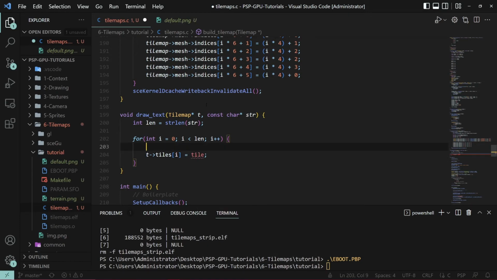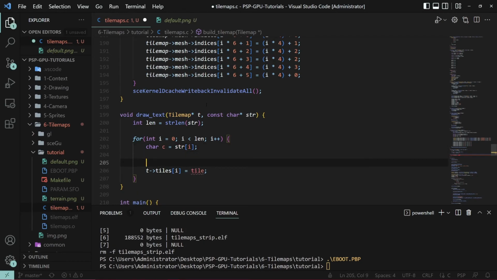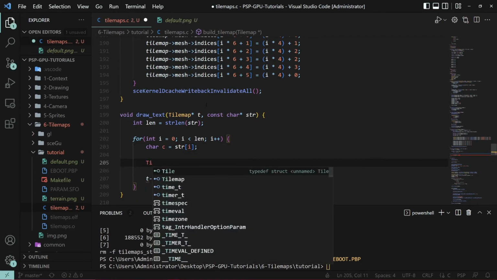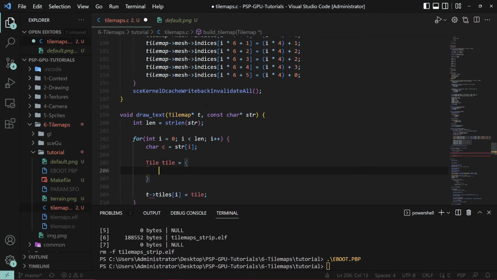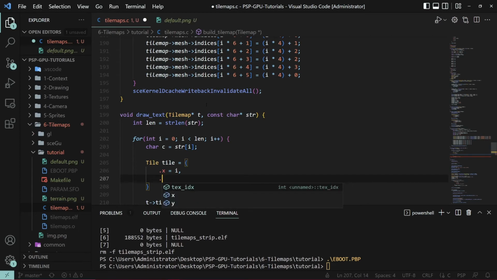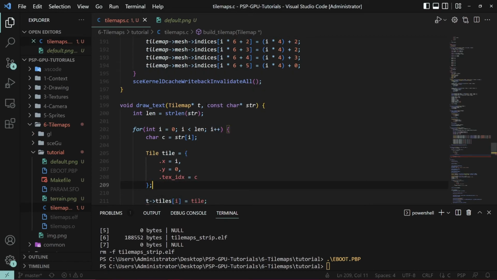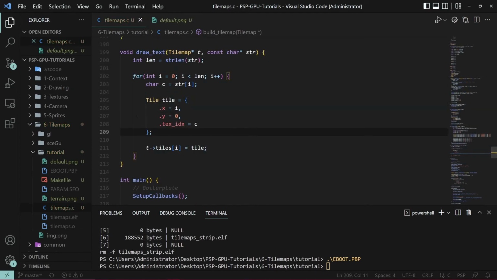We'll have character c, which is just going to be the character that we get from the string. And then we'll define a tile.x. You can set up any scheme you want here. You can do .x equals i. The other option you can do is like .y equals something else. You could do something like this, text index equals c. And this would render everything in a line.